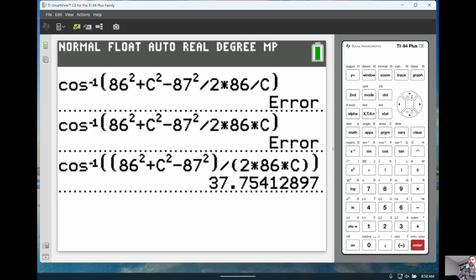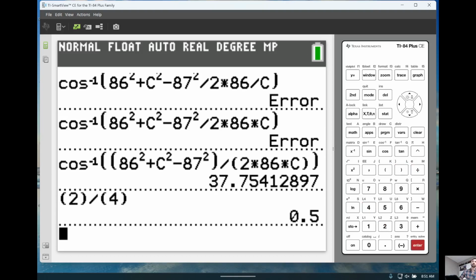And then that's where I got that. By the way, even if it's a really basic fraction, it does not hurt to put parentheses around the numerator and parentheses around the denominator. It takes an extra second to type it in, but a lot of times you catch that mistake.